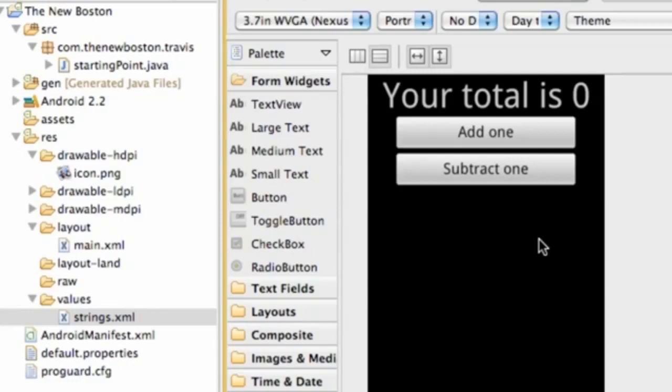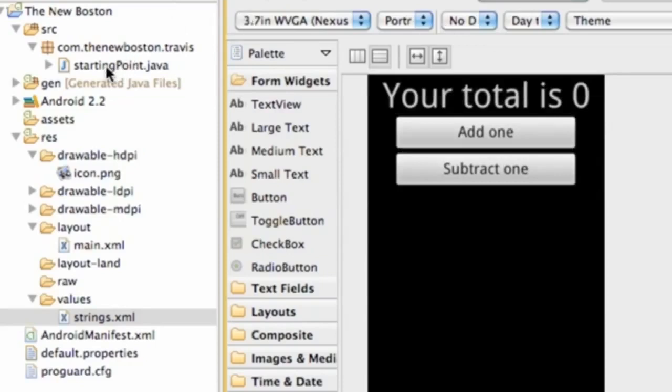What we're going to do in this tutorial is basically use some of those IDs that we set up in XML and get them into Java and set up some variables. But the first thing I want you guys to realize is in XML, basically all of these things are considered views. That's why we saw this text was called text view. Button even is from the view class. Basically all these things are from the view class. You can pretty much think of it like that, and they all are considered views. Now that'll make sense when we get into Java.